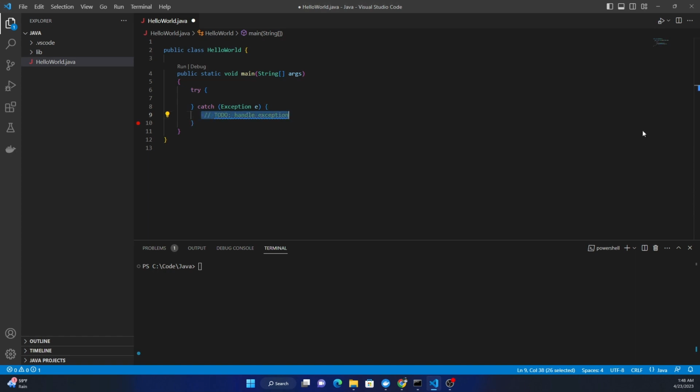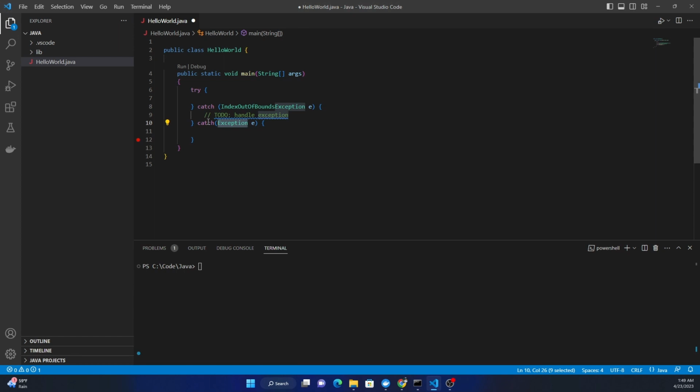Now for the catch block, we can have multiple catch blocks. Like we can have another catch block here. But when we have multiple catch blocks, we always have to start from a more specific exception to a more generic exception. The Exception class is the highest level of exception, so it is extremely generic. So we can start with something like IndexOutOfBoundsException. This is more specific, and then we go to generic. That is the standard practice.